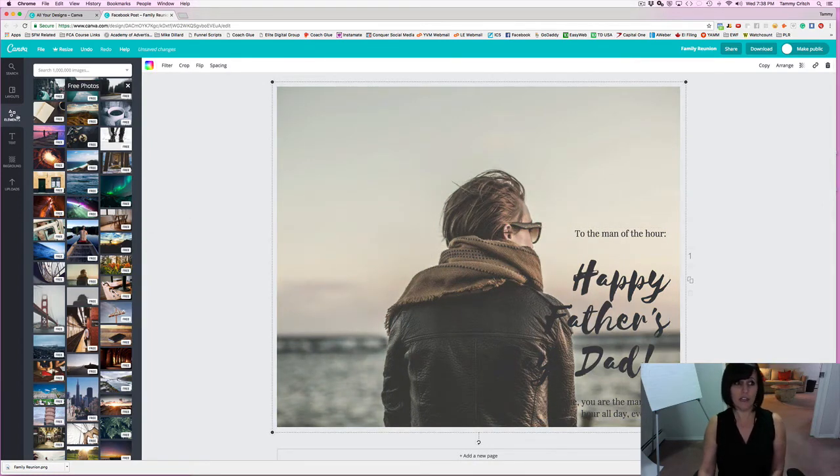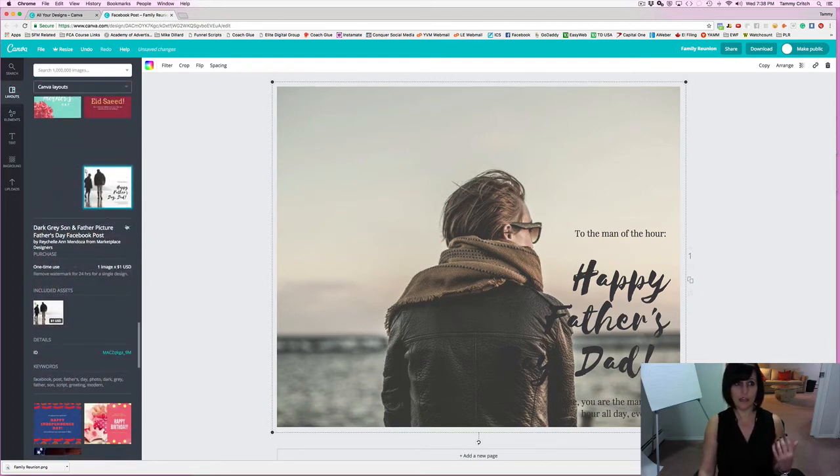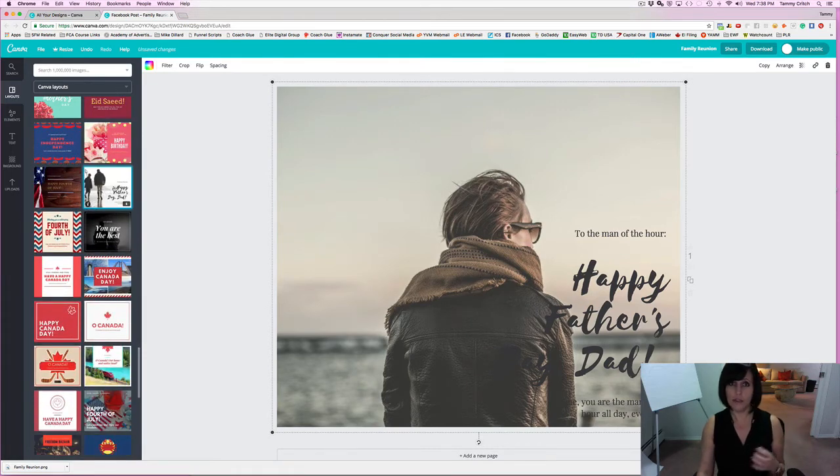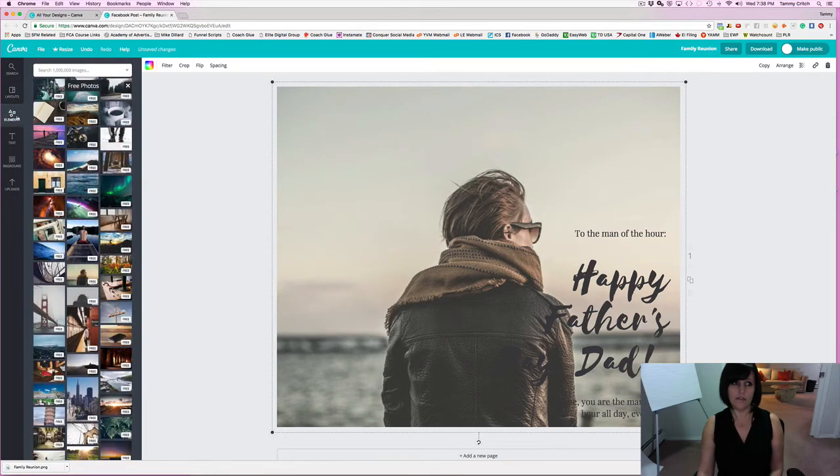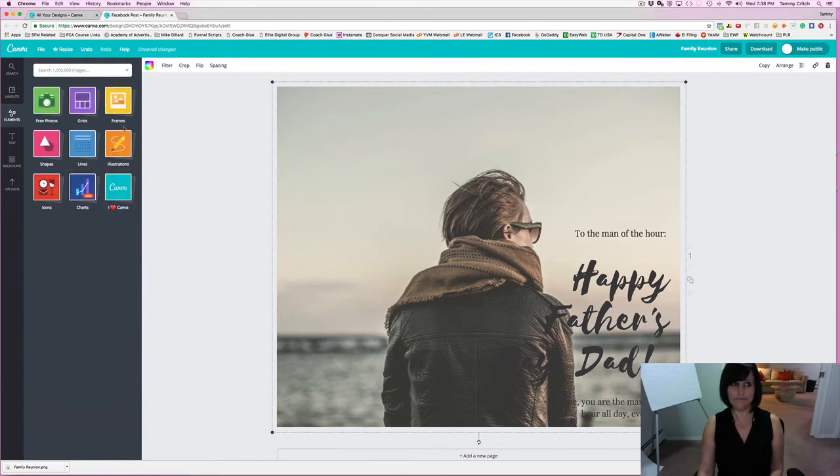You can find a lot of really free images over here under Elements, and then just replace the image. If you find a layout that you really like and you're paying for that image, you just go over there to Elements, find a free photo and replace it.